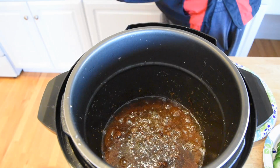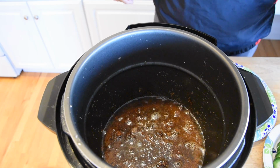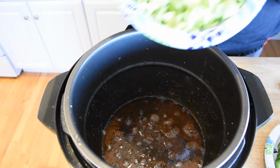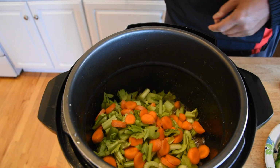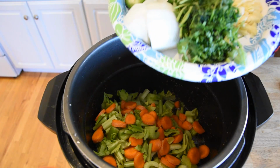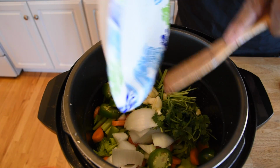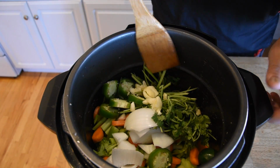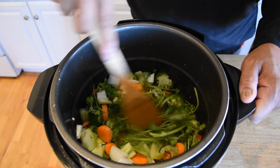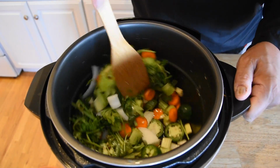Now we're going to keep it on the brown setting, and we're going to brown up all these vegetables. I'm going to set the bay leaves aside for now. We're going to throw in our celery and our carrots, and then our garlic, cilantro, onion, and jalapenos. We're going to do the same thing. We're just going to cook these until they get a little bit caramelized. That shouldn't take too long, maybe about another 10 minutes or so.